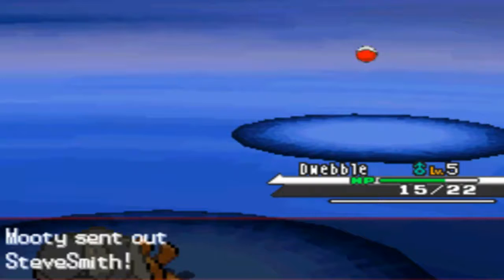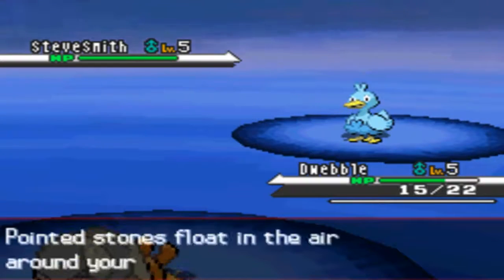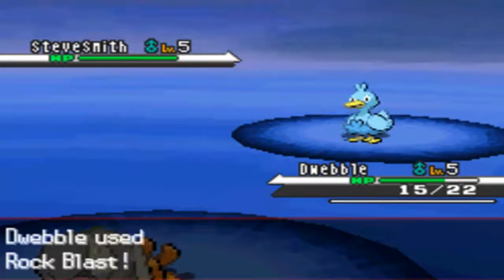Seeing that she didn't go for the Fake Out, I'm guessing this thing is choiced in some way. So I'm just going to go for the Stealth Rock, knowing I can take whatever hit she wants to do. She goes for the U-turn, brings out her Swan.